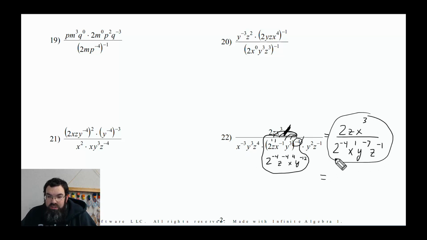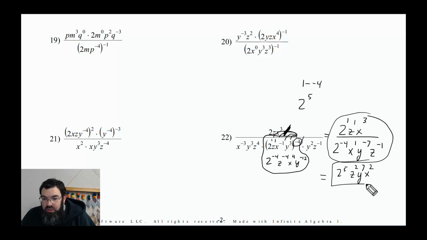Now let's finish it up. In my numerator, I'm going to have z to the 2 power, because this is a 1 minus negative 1, which makes 2. The y to the negative 7, in order to make that positive, has to pop up to the numerator. My x's, I have 3 minus 1 makes 2, so x to the 2 power. This is a 2 and that's a 2. Well, because they're the same bases, I can do 1 minus negative 4, which is 5, so 2 to the 5. So my 2 to the 5 actually becomes my numerator, and I don't have a denominator at all.